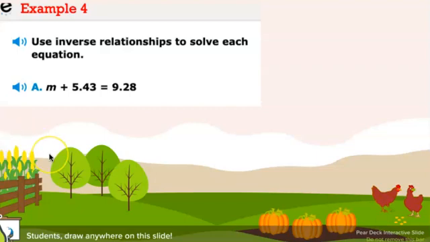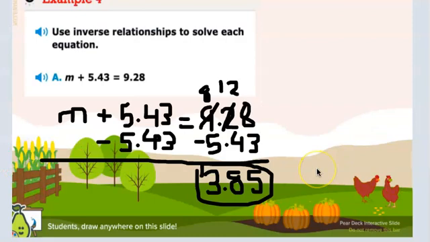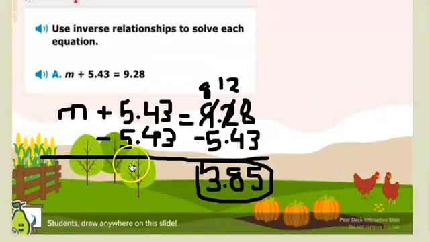So, okay, you guys work on this question. I'll get back to you in like 30 seconds. I have work over here that I said I want you to use inverse operations to solve each of the equations. So here's one answer. You don't really have to rewrite them, but make your handwriting okay. So we have m plus 5.43 equals 9.28. You subtract both sides. All you need to do is put m equals over here. Okay, m equals, to make your answer complete. So put your equation as an equation.